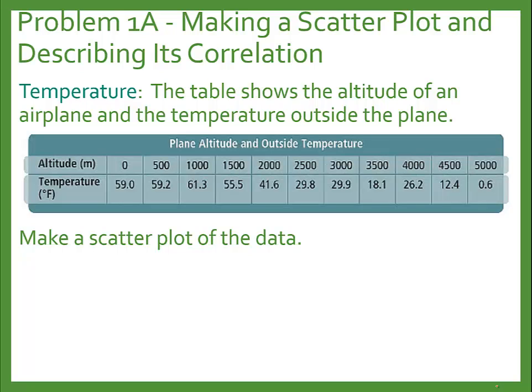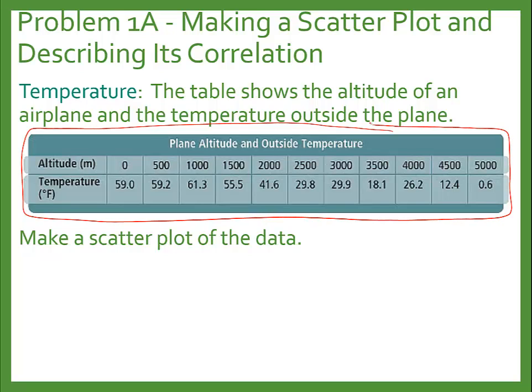The table shows the altitude of an airplane and the temperature outside the plane. I need you to copy down this really large table. There's your table, and we want to make a scatter plot of the data. Go ahead and pause the video so you have time to write it down. When you're done, press play.